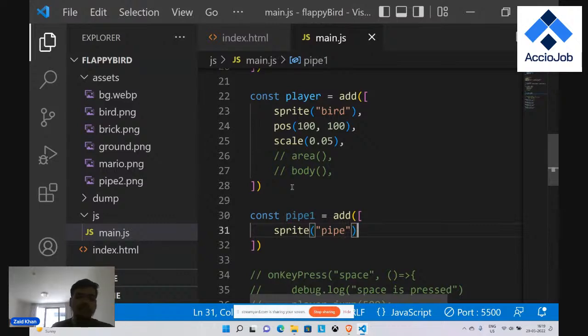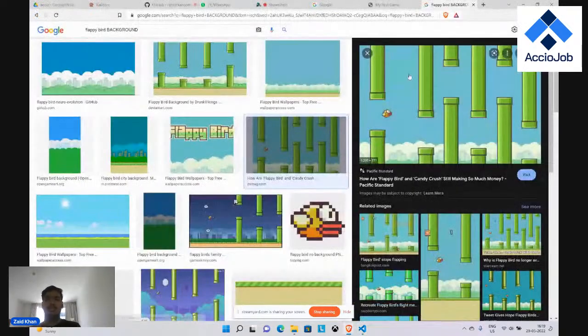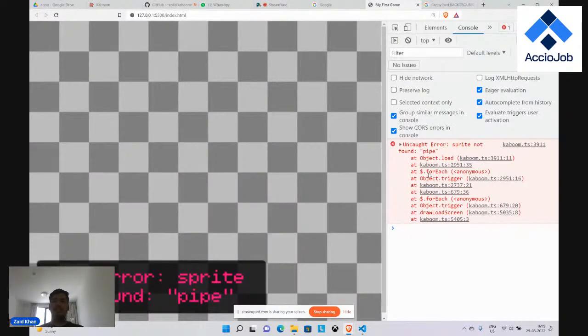Right now, I just defined this pipe, but this pipe does not exist. So you can see that I'm getting this error over here. An error is nothing but a way of telling me that something is not working, and what that thing is which is not working. So basically, if I forgot to import, someone is going to tell me that I forgot to import, and because I forgot to import, my code cannot run.